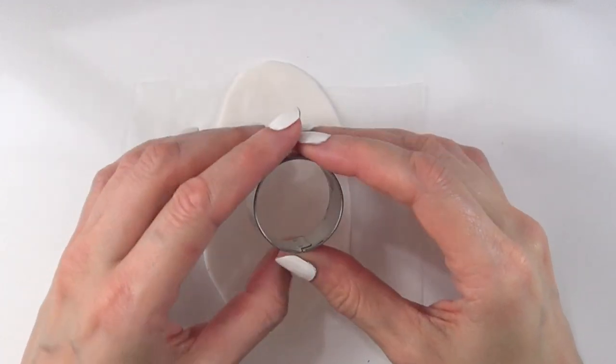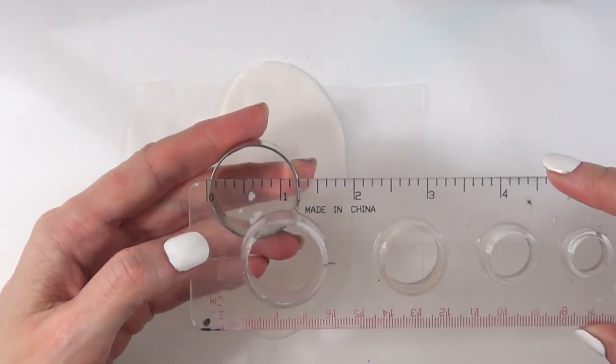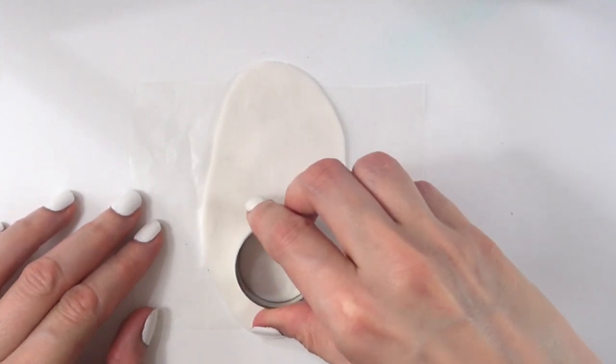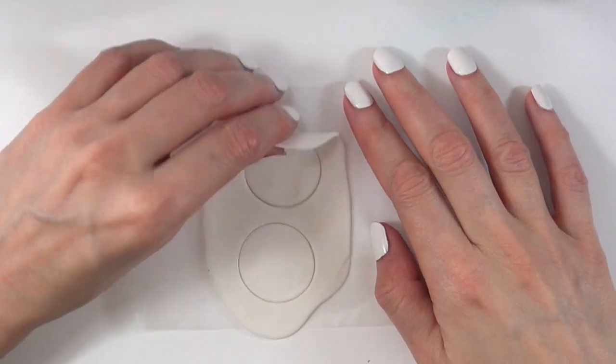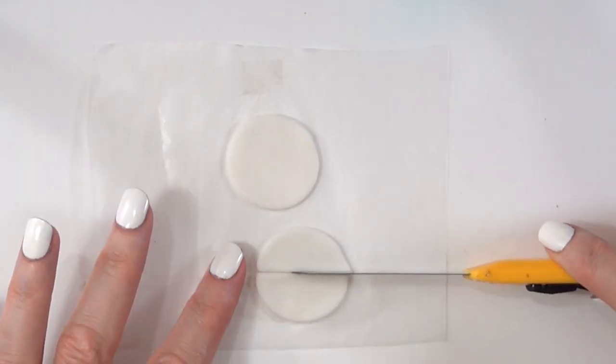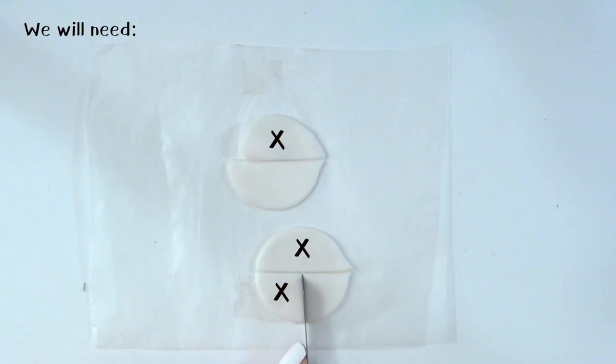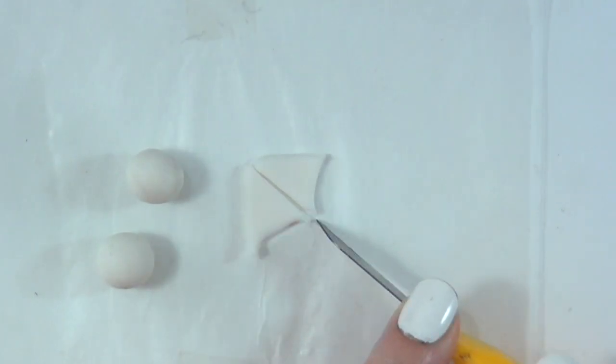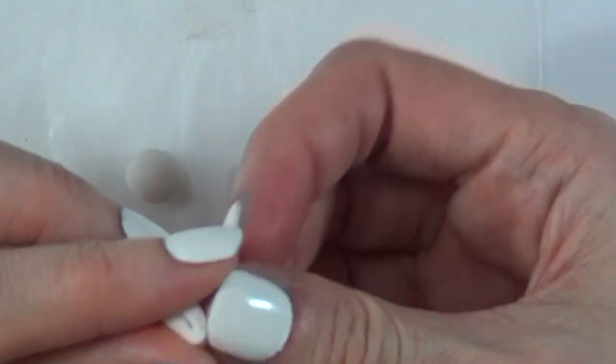I'm going to be taking this mini cookie cutter and I'm just going to cut two circles like if I were cutting cookies. Then I'm going to cut that in half and my halves in halves. So I basically have one bigger piece and two smaller pieces. I'm going to be using just one of those small pieces and I'm going to cut it in half like pizza.